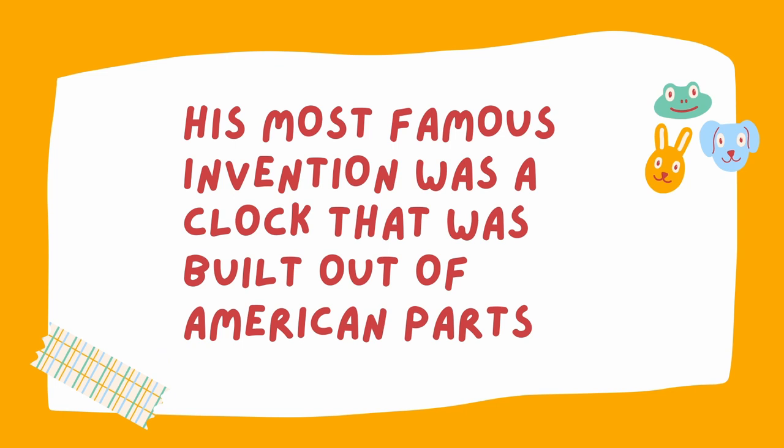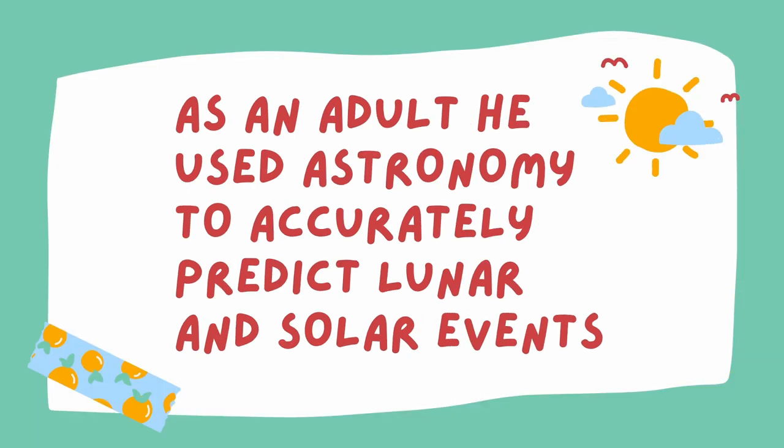The most famous invention was a clock that was built out of milk and pots. Did you know that? As an adult, he used astronomy to accurately predict the lunar and solar events. Fun fact.